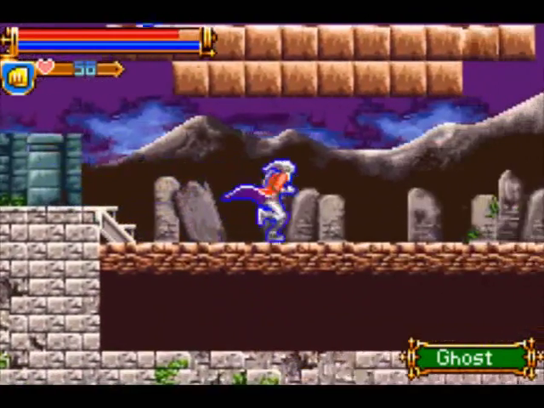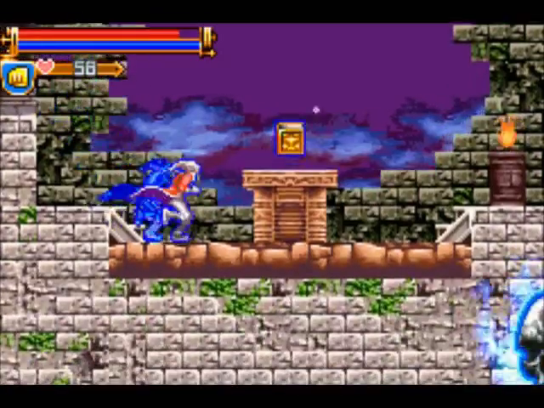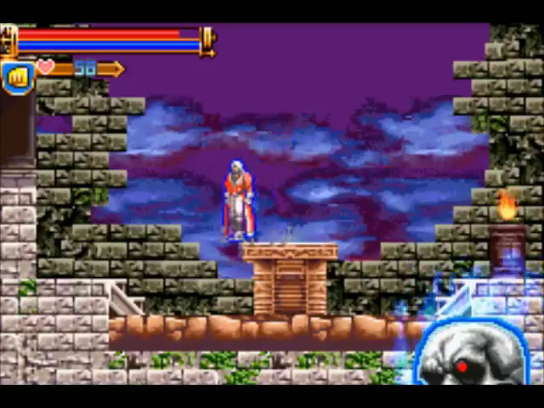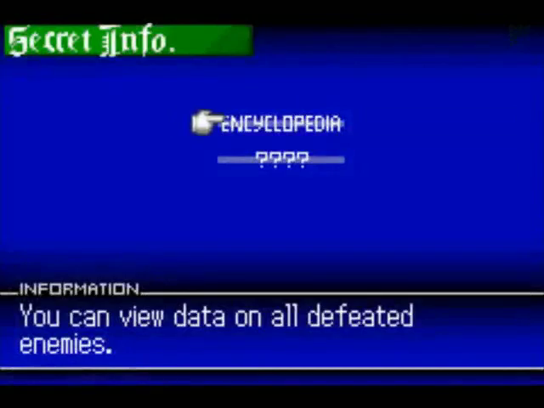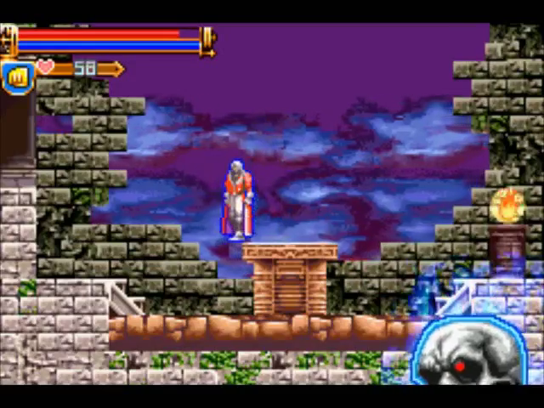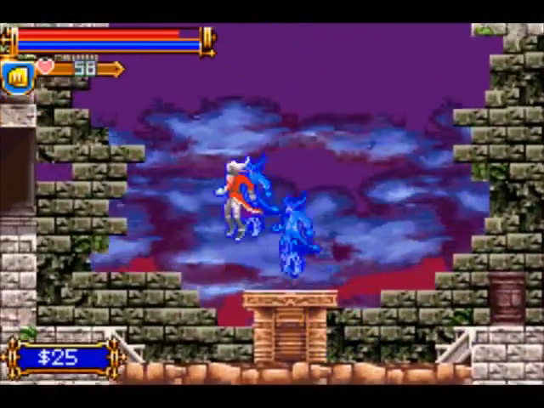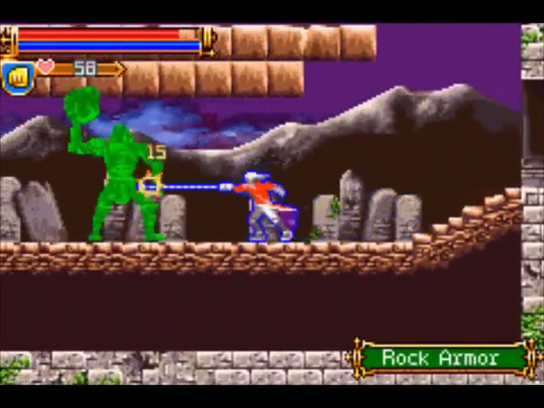Okay, let's go ahead and return to a little bit more of Castlevania Harmony of Dissonance. And with that, we can now, not the map. Let's see, is it in here? Yes, it is. That would be our monster tomes, and we now have information on the monsters that we defeat. Which I probably won't actually be checking at any point during this.